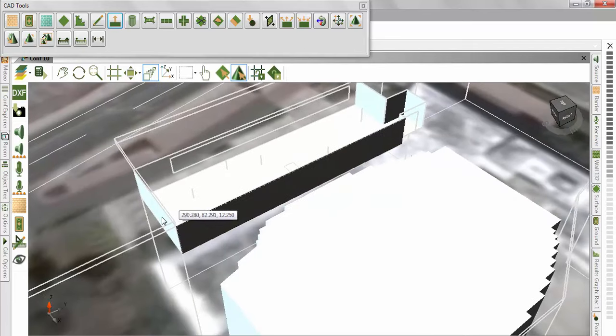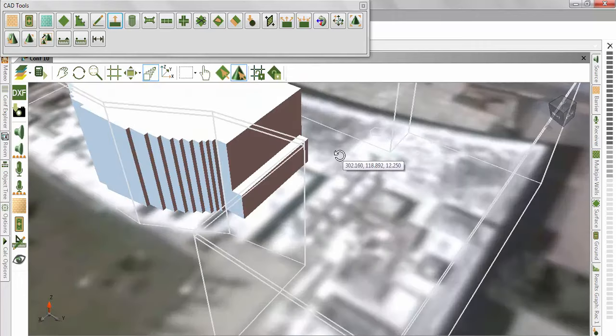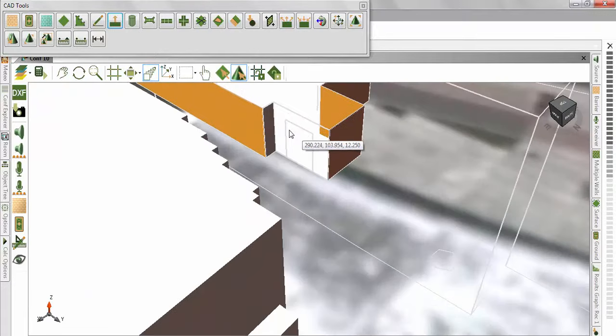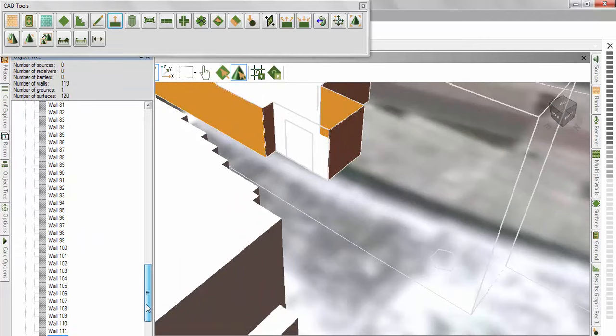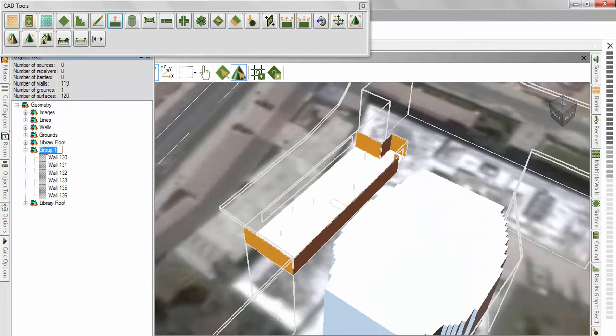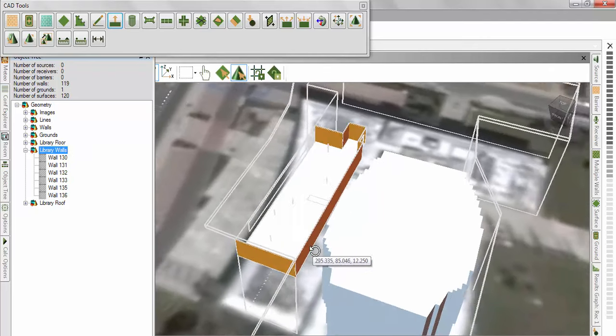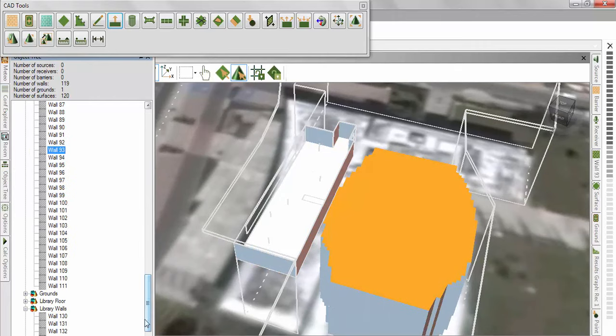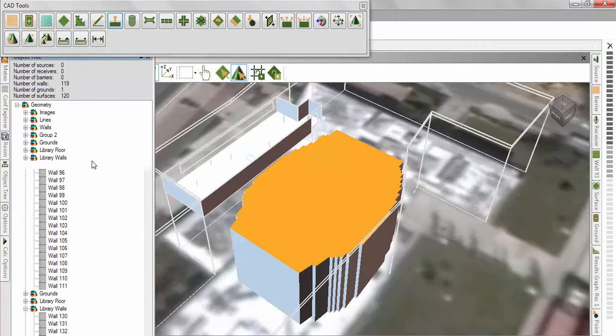We're going to select the rest of the walls and add them to a group. To multiple select surfaces, click on each surface whilst pressing the Control key. This will then allow us to group them together and find them all under one entity in the object tree. We'll do the same for the theatre roof and the reflectors, and you can also change the reflector colors by using the right-click feature.